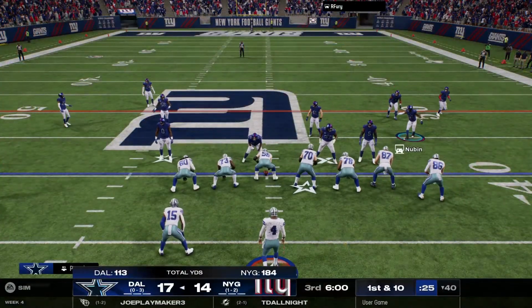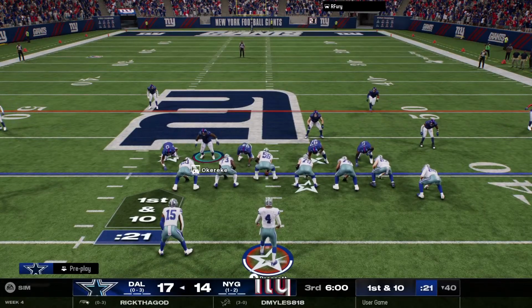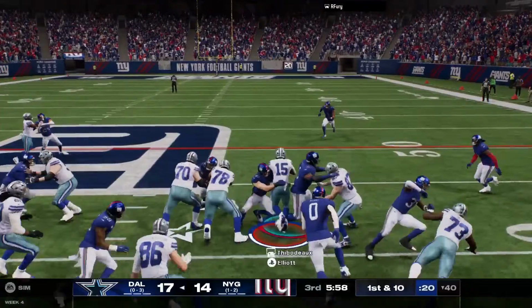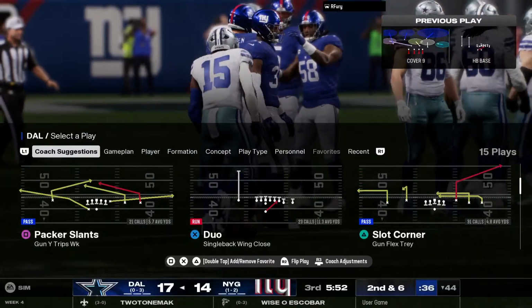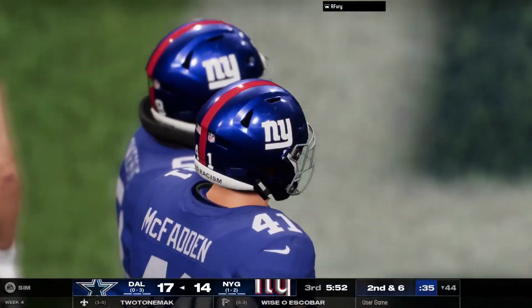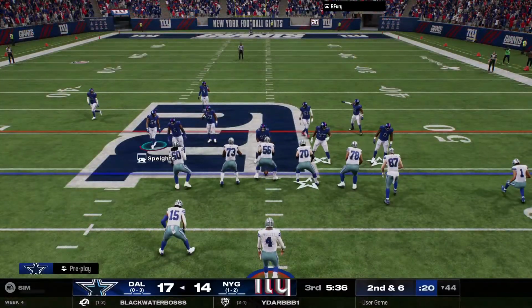A fresh set of downs to work with. It is first down and 10. Here we go. The drive starts with a run, and it's Elliott. And he'll get this up to the 44. Micah McFadden, the linebacker, there on the tackle. Here's a 2nd and 6.